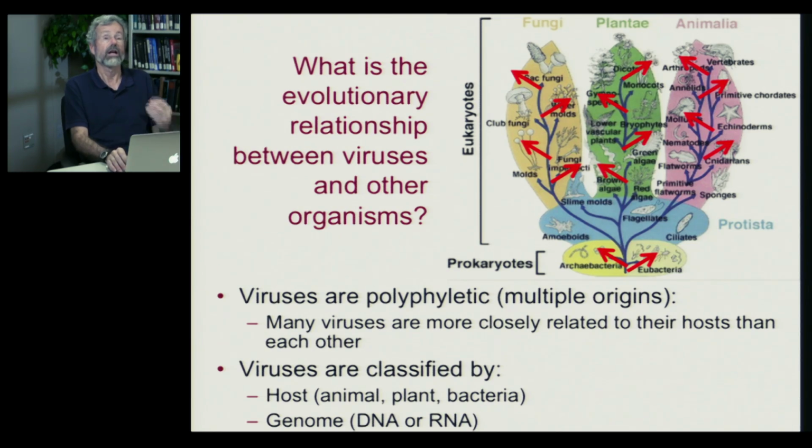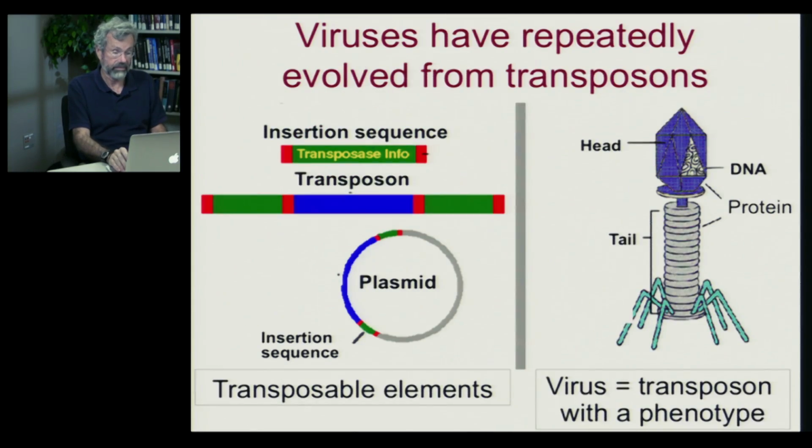Some viruses have inside the viral coat a stretch of DNA. Others, instead of DNA, have RNA. So we have a class of viruses that are not related through common ancestry, but they've each independently arisen having RNA as their mechanism of inheritance. So viruses have these repeated origins because they have come from transposons. A transposon in plants became a virus of plants. A transposon in animals became a virus of animals.